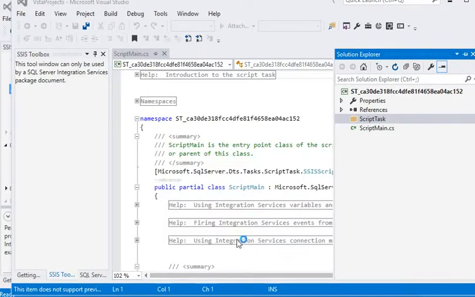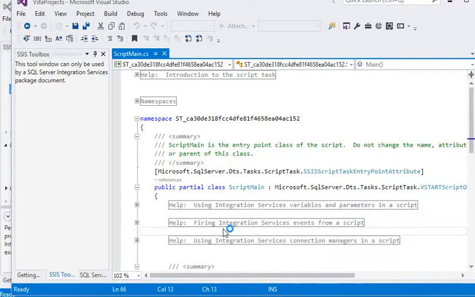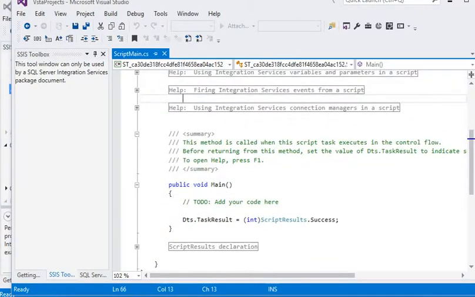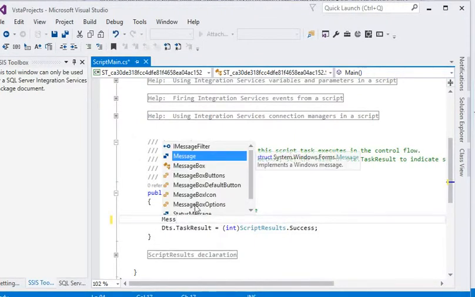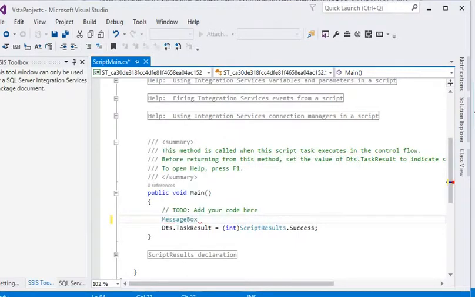Now you can see a new project window already open here, and we need to read this variable value. So that is a functionality, message box dot show.